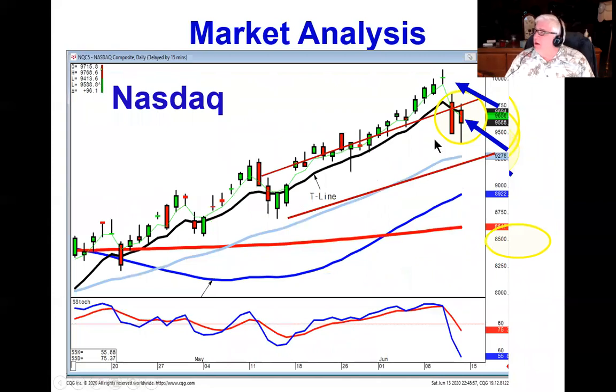We didn't see anything coming based upon the NASDAQ other than the Doji and the overbought condition. The Doji followed by a gap down illustrates a lot of selling pressure, and the fact that it closed back below the T-line, which had been acting as a steady uptrend during all this uptrend time frame, was breached to the downside. Friday, they gapped it up, but as you can see, they traded it back below where they opened it, which told you that the buying wasn't real significant at that point. At this level, or at least these indications, tells us unless there's a severely strong buy occurring on Monday, we're still in a downtrend.